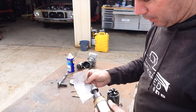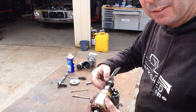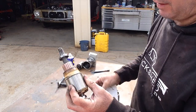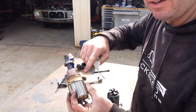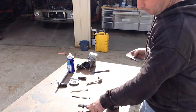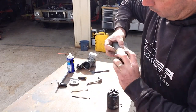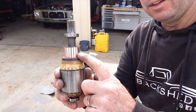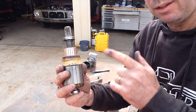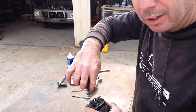So for this, I'm just going to get a bit of sandpaper and go around it. Normally I'd use a block and go around it, but this isn't too bad, so you're not trying to sand this down heavily. You're just going to get it and keep doing that. That's 280. I'll probably clean it with 280, then go down to something like an 800. That's 800 now. You can go pretty hard at them to the point where they're only really buggered when the ribs are missing. So if there's ribs there, you can save it. Now with the brushes, I'm not going to try and sand them. I'm just going to clean the tips of them, so you're just really gently going over them.